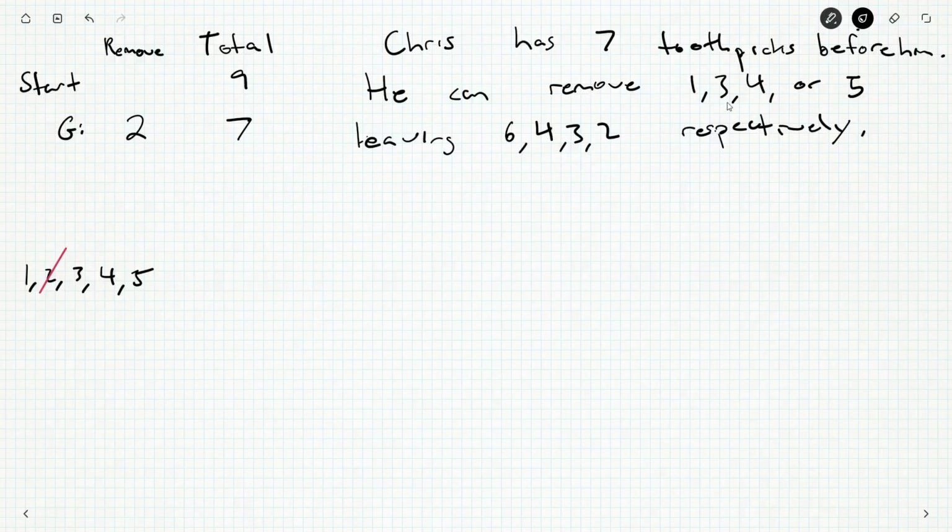Now, we can see that if Chris removes the 3, Gwen will immediately remove the 4. 4 will still be on her list. Same with if Chris removes the 4, Gwen will remove a 3. So you see what I'm saying? There are some instant reactions that Gwen can give. But if Chris leaves, for example, 6, there's no take 6 toothpicks operation. That's not a turn she can take. So what is she left to do?